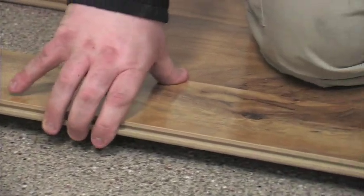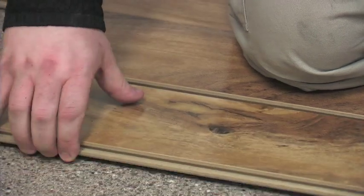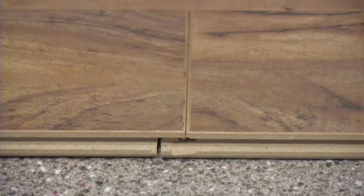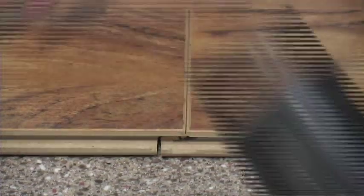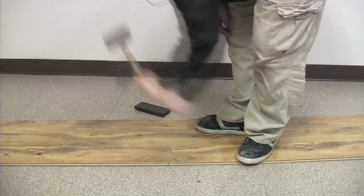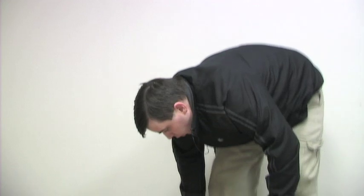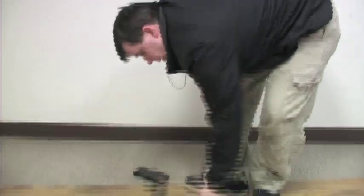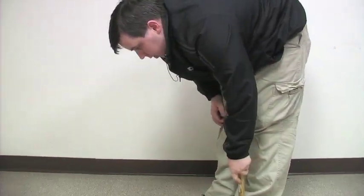Always push down. When you push down, you'll actually hear it locking up under — I'm pushing down with my thumbs right here. I'm relentless about making sure these are absolutely all the way together. You want to get rid of that black line. Almost together, but not quite. There you go — it's practically gone on that one now.